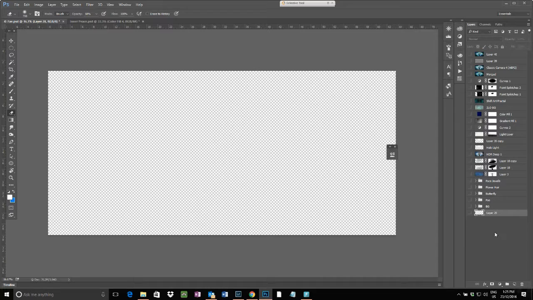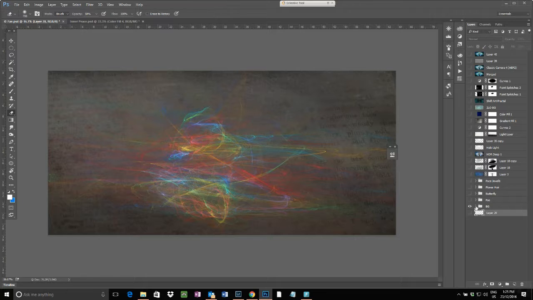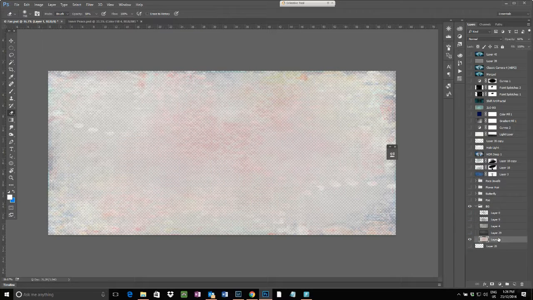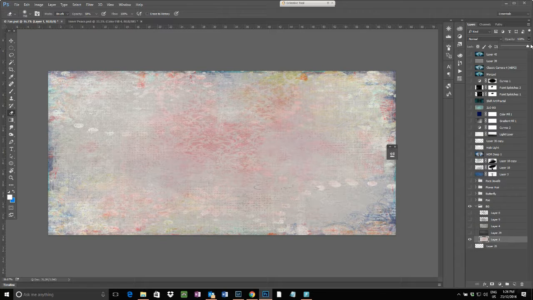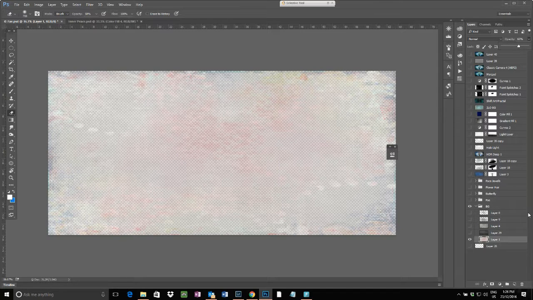So I'm going to go back to the beginning and we'll go through it step by step. So I started with a blank image, and I brought in various bits and pieces to make up the background. Some of it is quite subtle, and it takes quite a few layers to build up complexity in some of the images. So this is just an image that I've got. It's got a little bit of topography on it, some old wallpaper, various other bits and pieces, and I dropped it, just on normal mode, and I dropped the opacity down to around 65%.